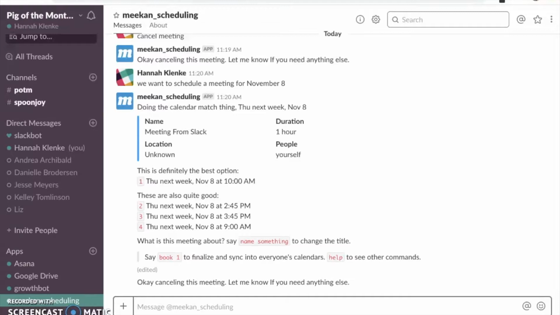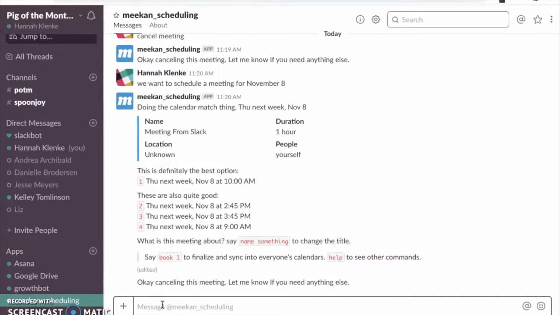The last helpful tool that we'll be talking about is the MeCan scheduling tool. It's another app we have connected to our Slack channel that we can use fairly often. So again, you can add the MeCan scheduling app in your message, or you can go directly to their messaging channel. So MeCan scheduling is an app that connects everyone's calendars to help you most efficiently schedule meetings, lunches, and has some other cool capabilities that we'll go through later.